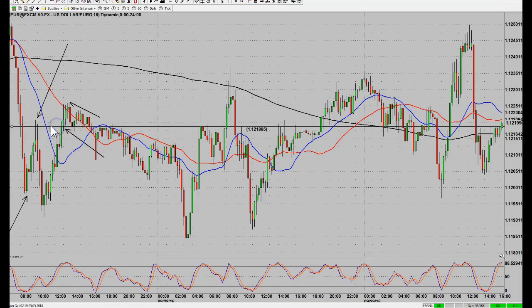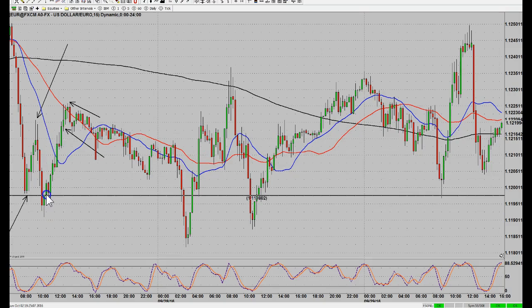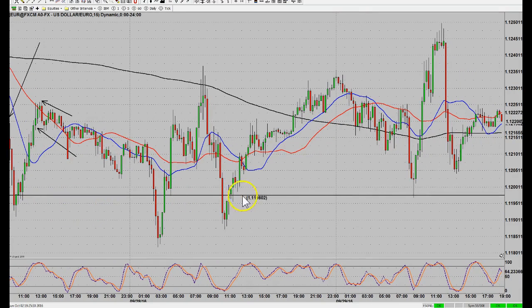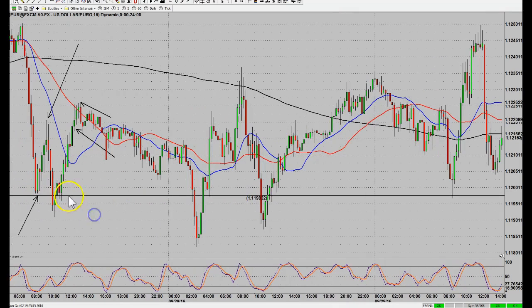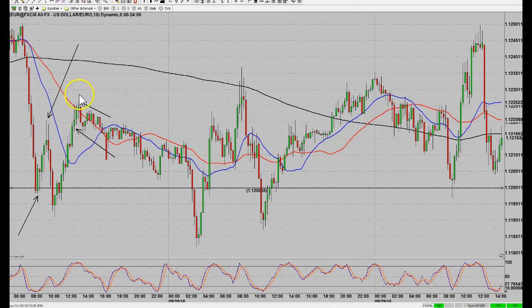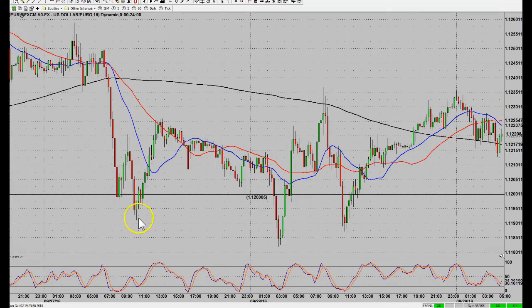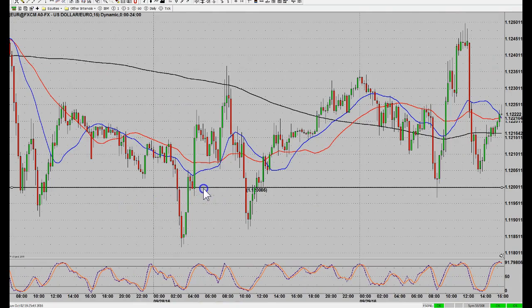So how much of a gain if your entry was here? 111.98. Well, you had a spread in there, so you might have even paid about 112. Okay. Eventually it moved up, and so you could get stopped out and have 16 to 18 pips of profit on this movement. A lot of people would be very happy with that. They'd be very, very happy with 16 pips a couple of times a day. These are intraday position trades because they're based on a 15-minute chart. A 15-minute chart sings to you in that manner.